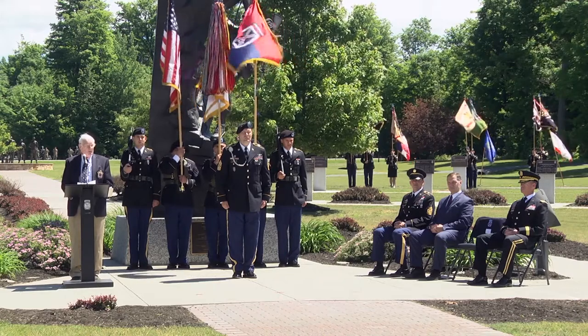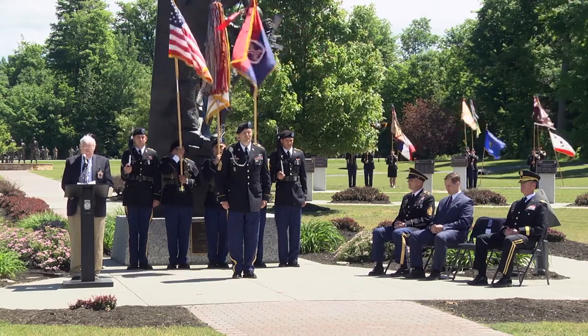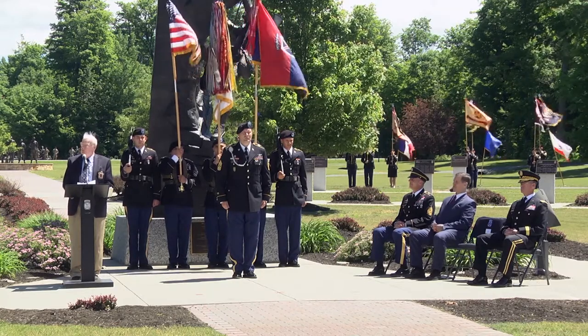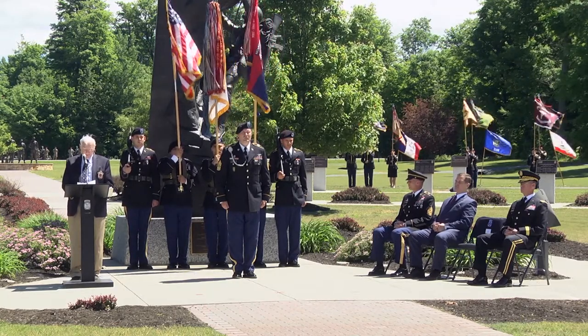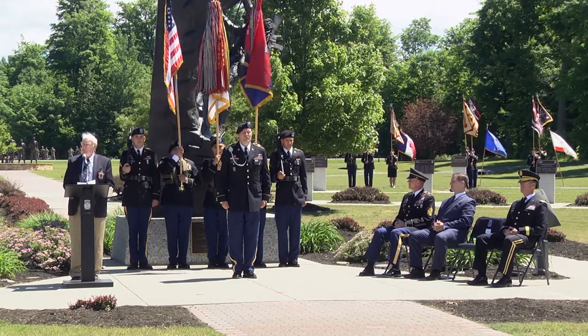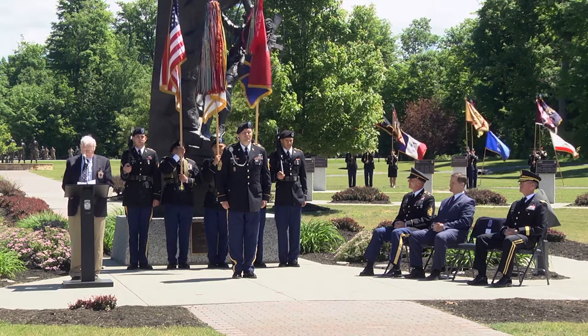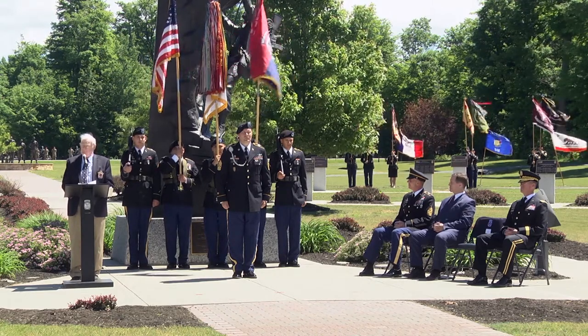Today, we honor all those who wore the red, white, and blue patch of the 10th Mountain Division and their Gold Star family members. Additionally, we have with us in attendance several other Gold Star families from the Fort Drum, New York regional area. Give them a hand.